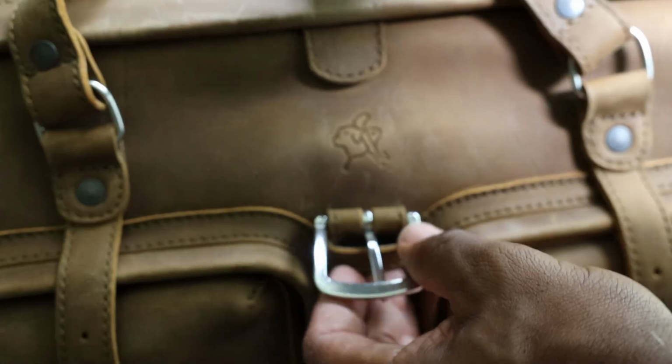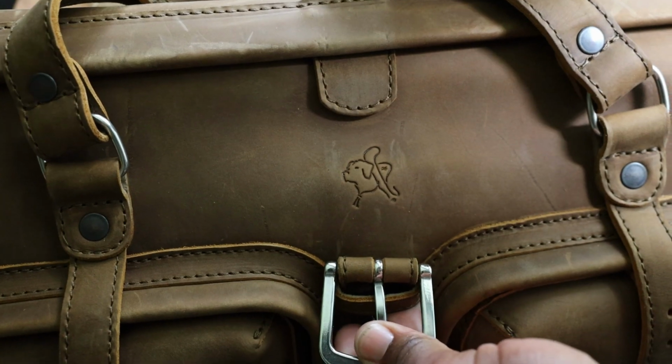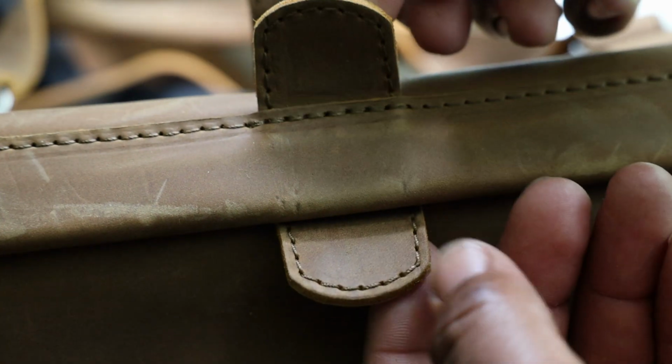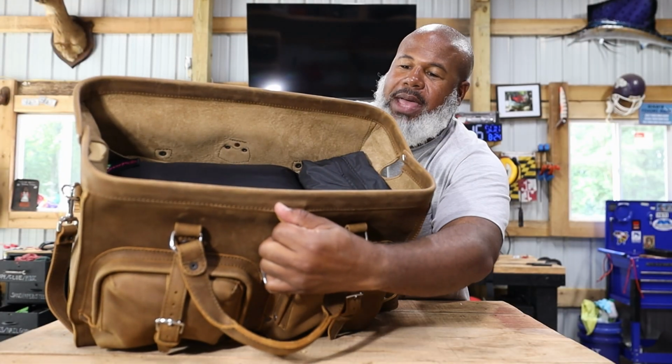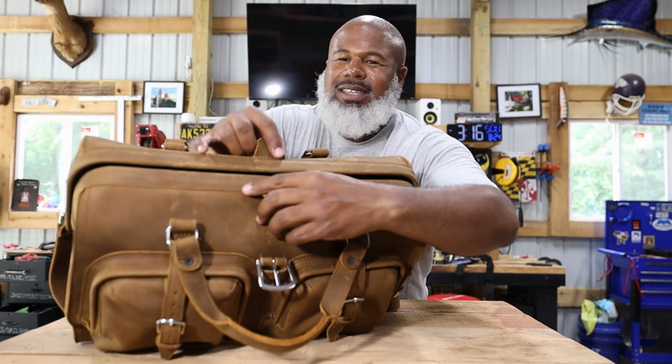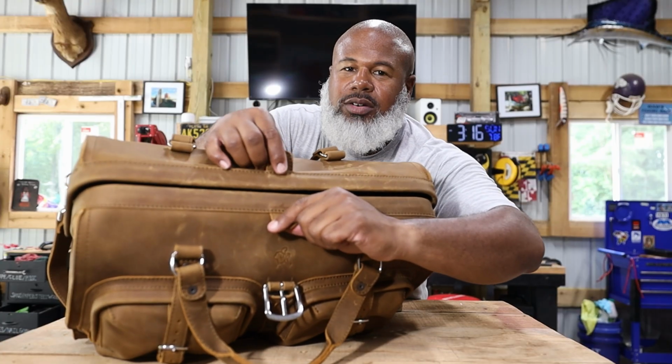So then you undo this strap. You got a little dog. I think that's their other brand. They got a little dog right there. And this one actually has two little top pulls on the top where you can pop that open. See how that works? I'm gonna do it again just so you can see how that works. It's kind of like one of those old school doctor's bags.